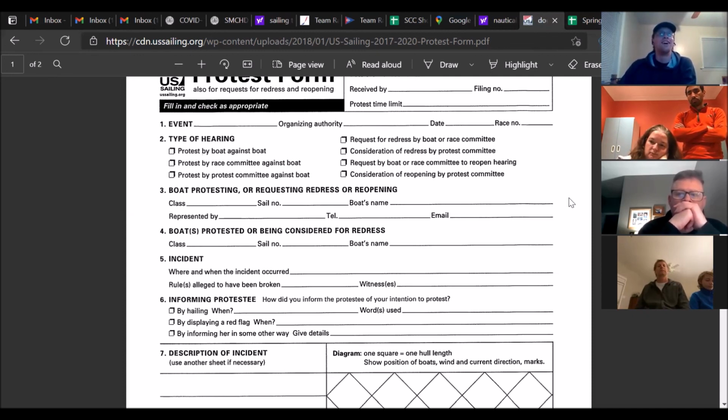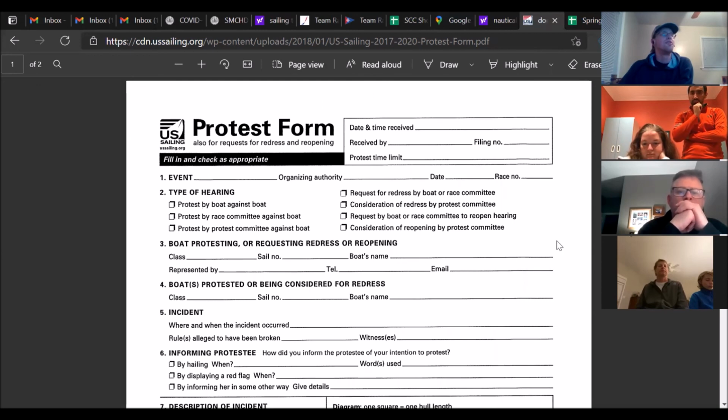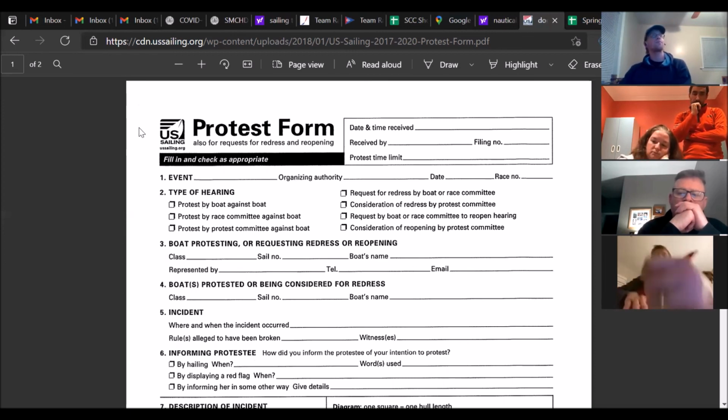You should have done your spin at the time, and maybe you would have lost a couple places, but certainly you wouldn't have lost 20 places in that race. So it kind of helps keep people honest. And that's how the protest works. But these protest forms, we'll have a little stack of them on the scoring table so that kids can come and fill one out if they need to.